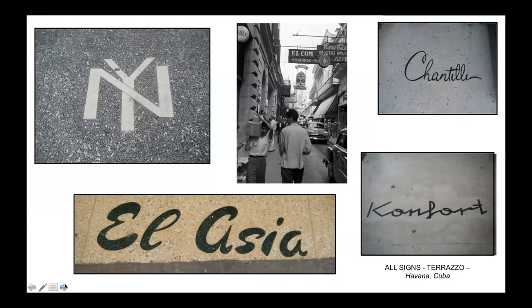Before ending this presentation, I wanted to show some apron signs from Havana, Cuba, especially since it is difficult for American members to visit that country. Prior to the revolution, the capital city Havana had a roaring tourist trade, especially with Americans. Several streets, among them Calle Obispo - Bishop Street - were known for their upscale shops, many of which had apron signs of particular elegance, mostly in terrazzo. The next three slides show these in street scenes of pre-revolutionary days. Now, of course, the stores are mostly devoid of goods, and crowds are mostly tourists wanting to soak up the charms of old Havana.